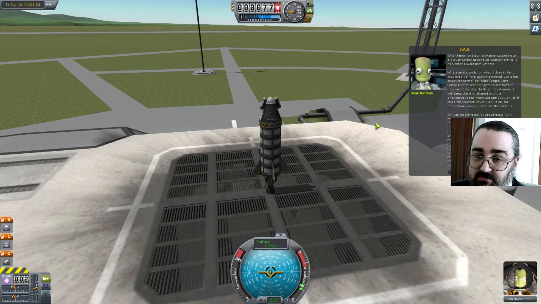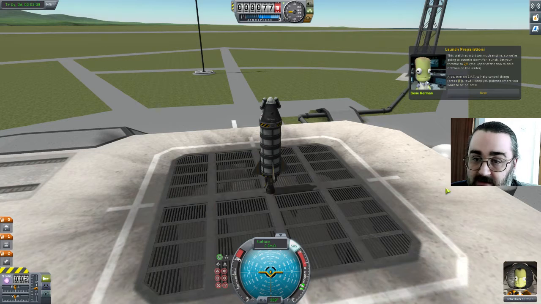Stability mode will keep the ship aligned on the orientation it has when you turn SAS on. Pitch or roll and the orientation will release the controls. It can be activated temporarily by pressing the F key, and you can toggle it by pressing the T key. And we can go to the target marker if we need to. This is using a bit too much engine. We're going to throttle down. Set your throttle to about 2/3.